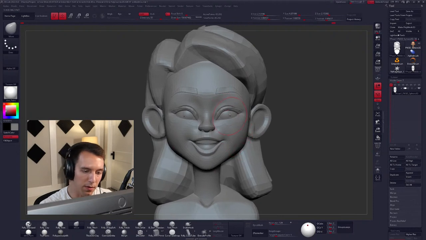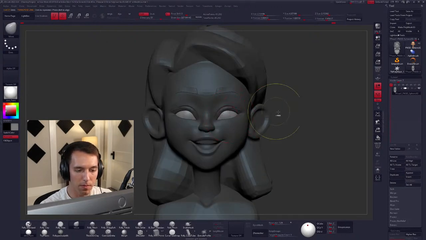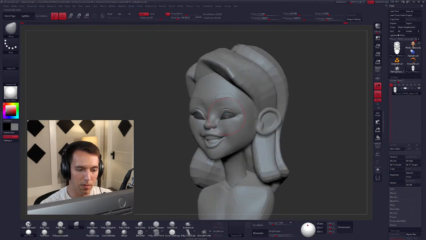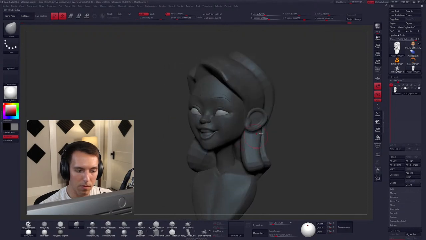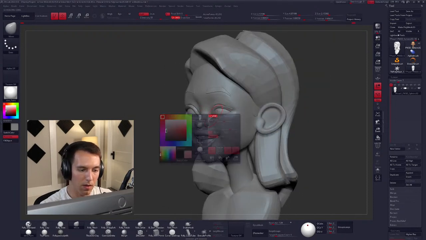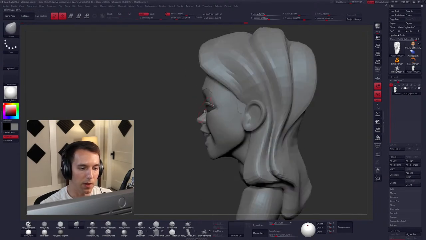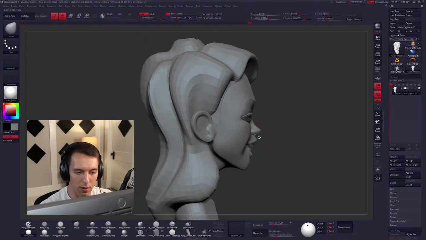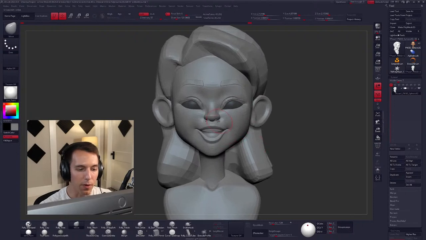Alright, let's pull these eyes a little further apart as well. Let's do this. And let's work on that eye corner just a little more. Lots of little tweaks, you know? Little small changes add up into big changes. Just takes time. Trying to focus a little more here.